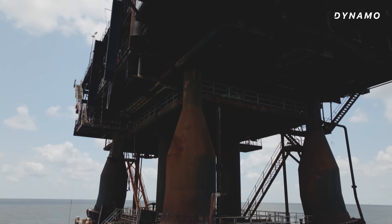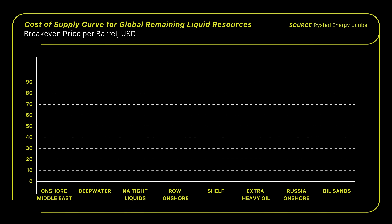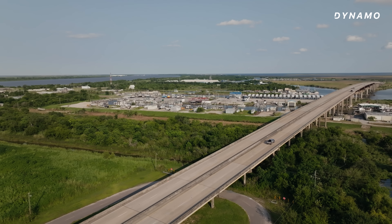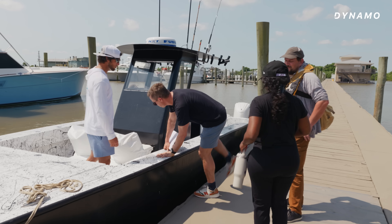The build-out in the Gulf is the kind of thing that makes you marvel at what humans are capable of. But why are humans from the very same industry leaving so much of their infrastructure out there abandoned and rotting? The story of the industry in the Gulf is one of going deeper. Shallow water wells hold less oil than deeper ones, meaning they dry up quicker and become less profitable faster. Tech advancements make deep water wells much more profitable. So moving on from a rig makes sense — but why just abandon them? To find out, I flew down to Louisiana.